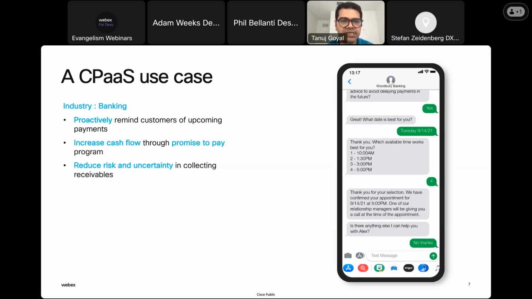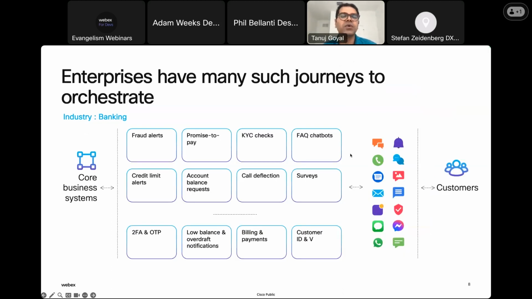So this is a simple example of the kind of things customers expect today: being informed proactively about things that are going to happen in the sense of all the services and products that they're using, and then also having the ability to make changes seamlessly without having to, as an example, call somebody or walk into a bank branch to do simple things like that. Now, why is this a challenging problem, and how do CPaaS platforms make it easy to handle it, right?